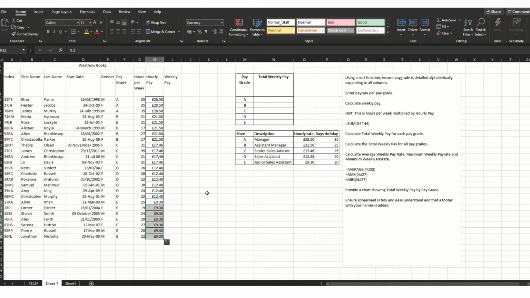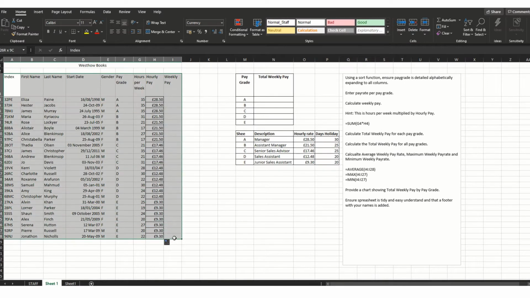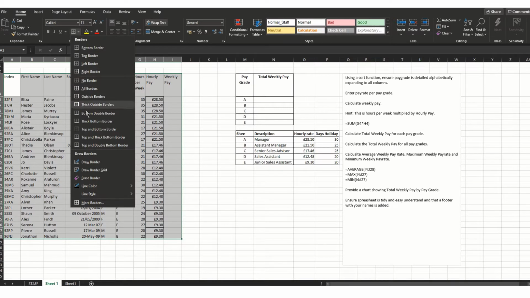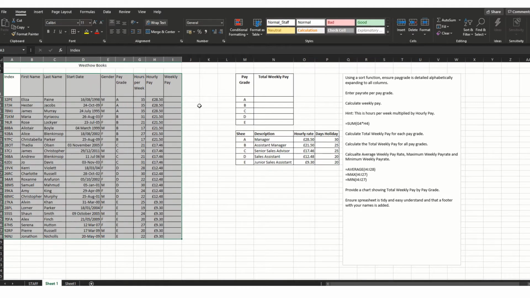Actually, whilst we're here, we might as well just tidy everything up. Let's put boxes around everything. Let's put some bold in to highlight everything. Sometimes you find that you're at a certain stage, you might as well just jump ahead and do a couple of things and it's all done. But again, make sure you're ticking off what you are doing so you don't go astray and you don't lose where you are.